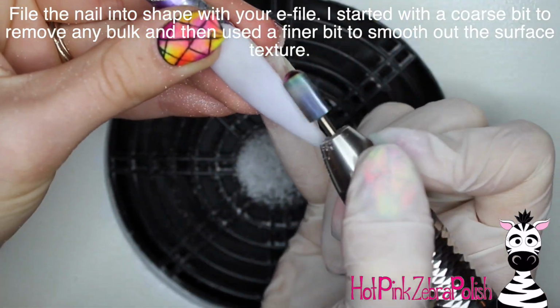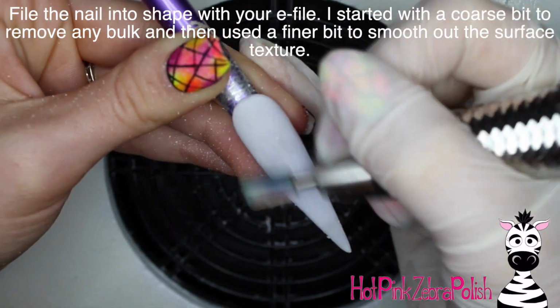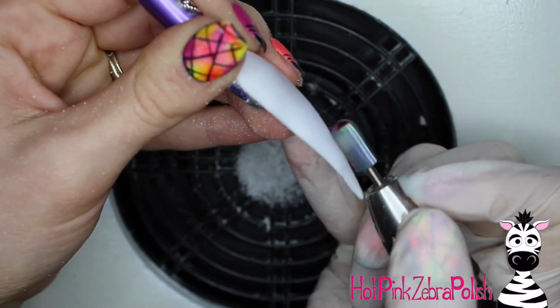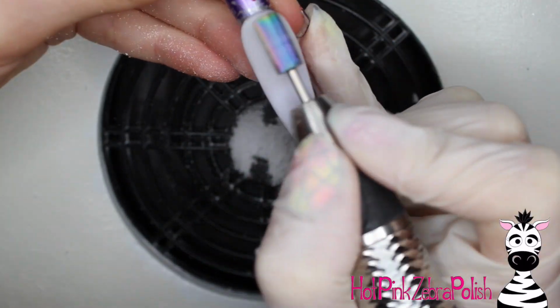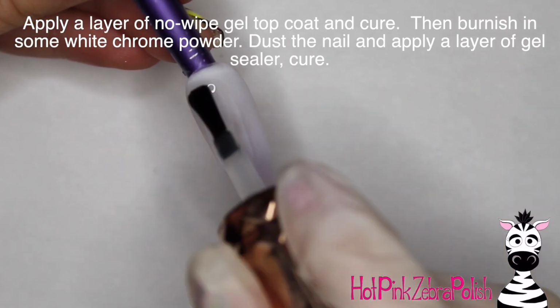Then I'm going to file the nail into shape with my e-file. I started out with a fairly coarse bit to remove any bulk. On a nail of this length, I would normally recommend using a hand file just to refine it a little bit more. Sometimes e-files just don't quite get them as perfect as I'd like, so that's also an option. And I'm using a finer bit to smooth it out some.